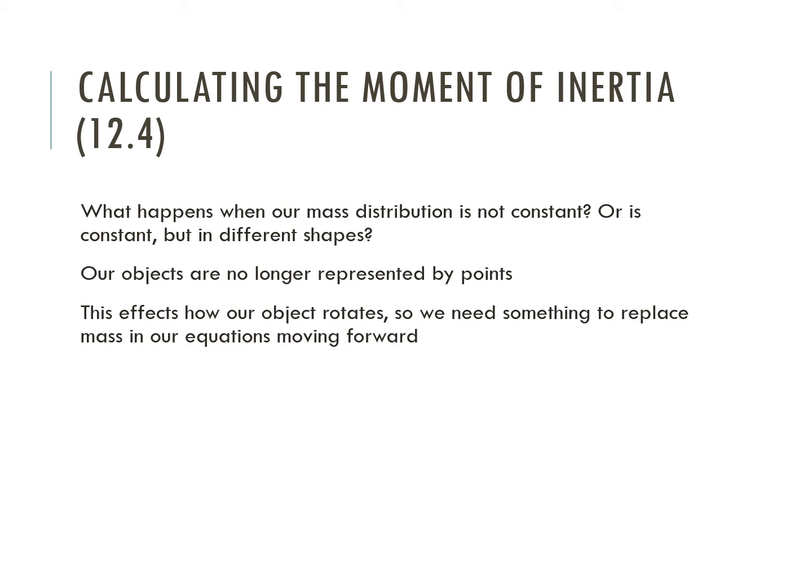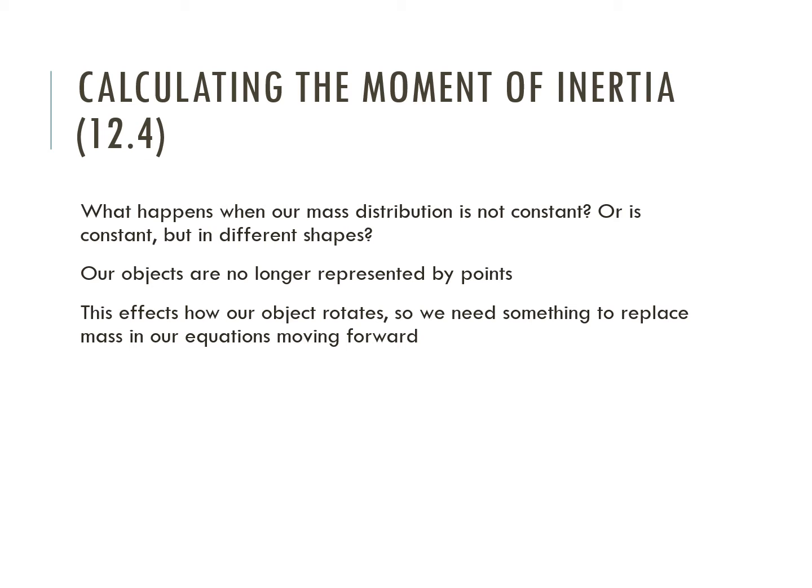And so, again, if we want to think about why this is important, imagine trying to roll an object down a hill. A sphere is going to be a lot easier to roll than a cardboard box, which would rather slide down the hill instead of tumble over itself, right? Shape really is going to matter with how the object is able to rotate. So we need to start thinking about how is shape in conjunction with mass going to influence how an object is able to rotate.